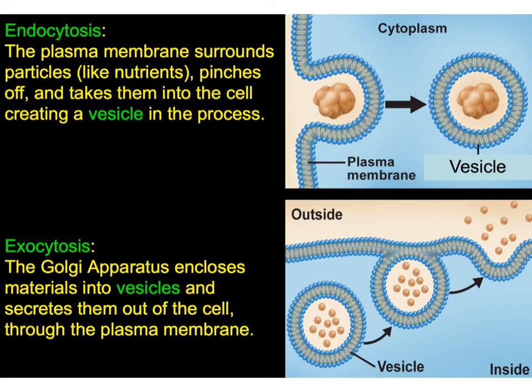Think of exit. The word exit means to leave. The vesicle with the materials inside of it. Remember these vesicles, all these membrane-bound organelles, the membrane is the same as the plasma membrane. It's a phospholipid bilayer. So it's able to fuse and become part of the plasma membrane, and what was inside that vesicle is now released outside. You can also bring stuff into the cell using a similar but different process called endocytosis. Think of enter. This is where something that's outside the cell is pinched off into a vesicle, and that's called endocytosis.